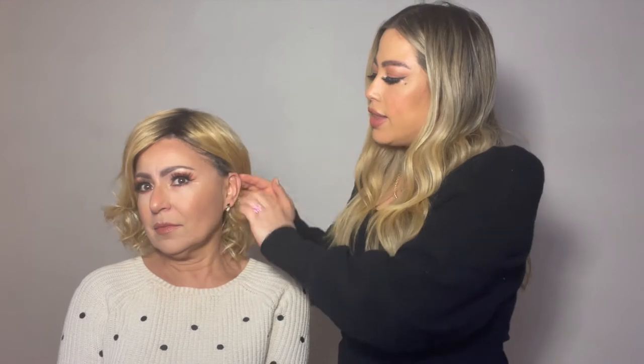This style is called Glisten and it's one of my favorites because I love the bump haircut, but this one has the perfect amount of volume and just a little bit of wave to it. It comes styled out of the box. I do recommend really brushing out the part and then leaving the rest soft and just finger styling it through. You can style it behind the ear or you can wear it forward.